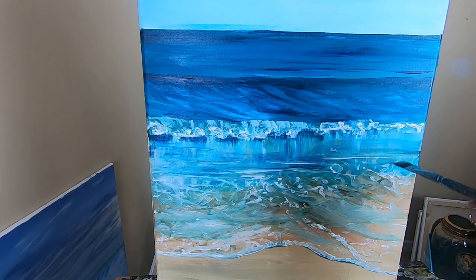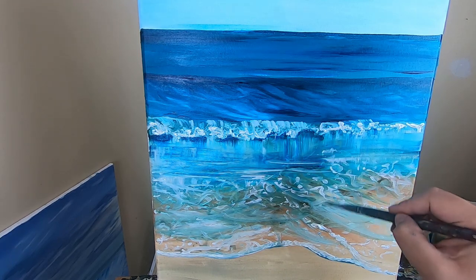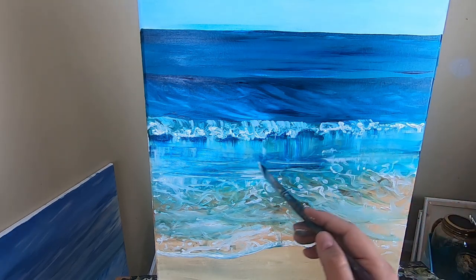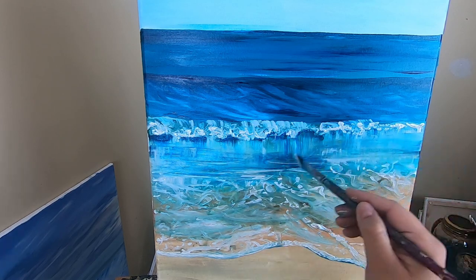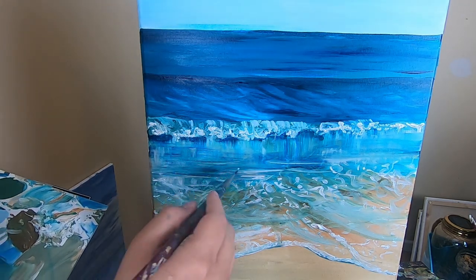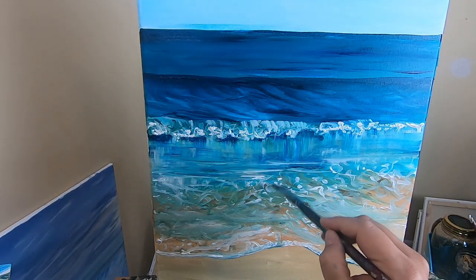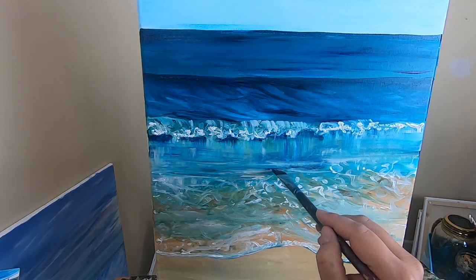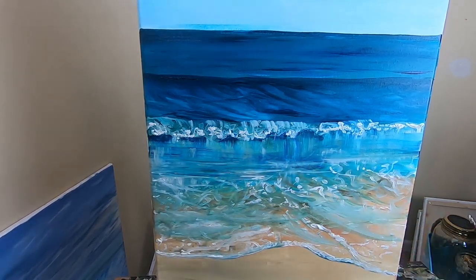So now I'm back to working on the reflection, and as you can see, I've just taken my brush and put in some more horizontal lines, and I'm dragging it down here and there just to keep really bringing out that reflection. As I said, I want this to be the main focal point of the painting. So just keep working on that until you're satisfied with it. It took a few layers for me before I was pretty happy with it, because I wanted it to keep drying in between, and then I wanted to go back through and keep adding more and more layers.